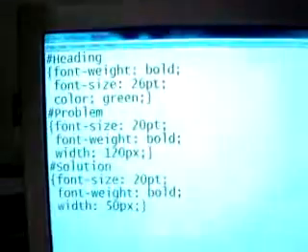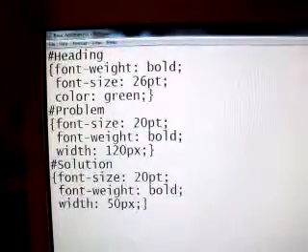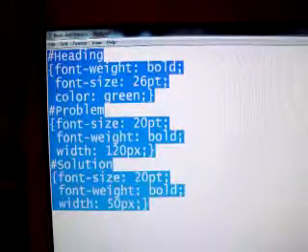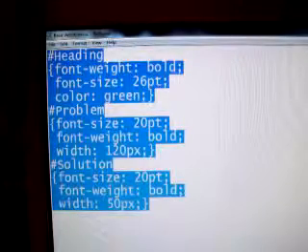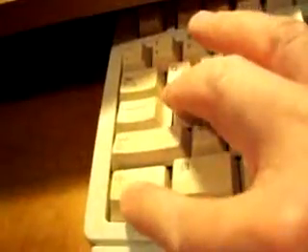If you hold down the Control button and hit the letter A, Control A will also highlight all your text.